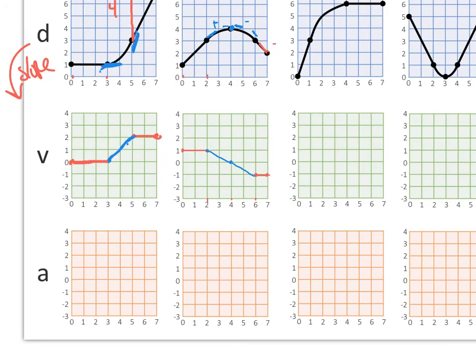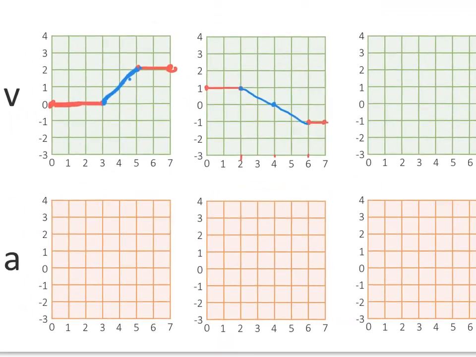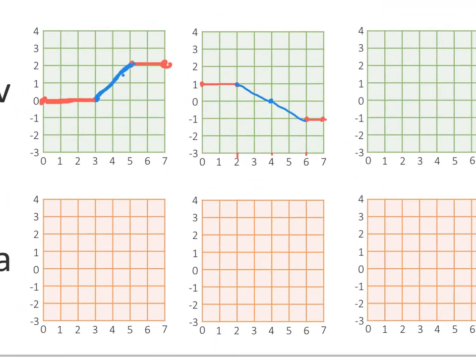Finally, when I plot an acceleration based on this velocity graph, I'm going to be looking at those intervals really closely again, going from 0 to 2, and from 2 to 4, and 4 to 6, and 6 to 7. Let's do the 0 to 2 one first, because I know that one is a flat line. In that, we have an acceleration of 0, just taking the slope of that line. Similarly, between 6 and 7, I'm also going to have an acceleration of 0.